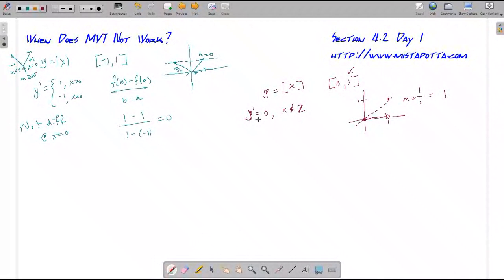So for the mean value theorem to work, I have to be continuous on a closed interval, and I have to be differentiable on the respective open interval. And I've given two examples here, one which violates the continuity, and one that violates differentiability on the interval, that show why these rules are essential. So that's the first thing that I want to talk about. I want to talk about this mean value theorem. Mean, of course, meaning average.